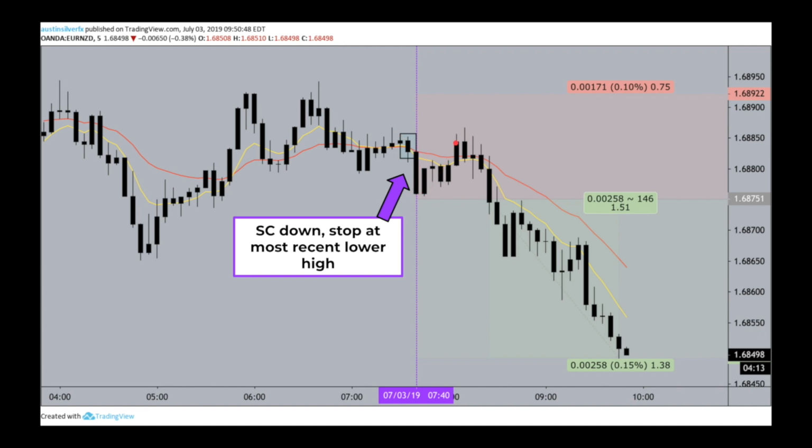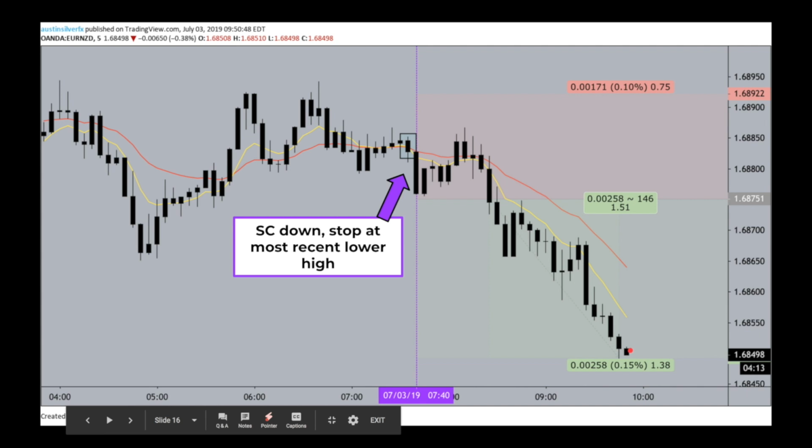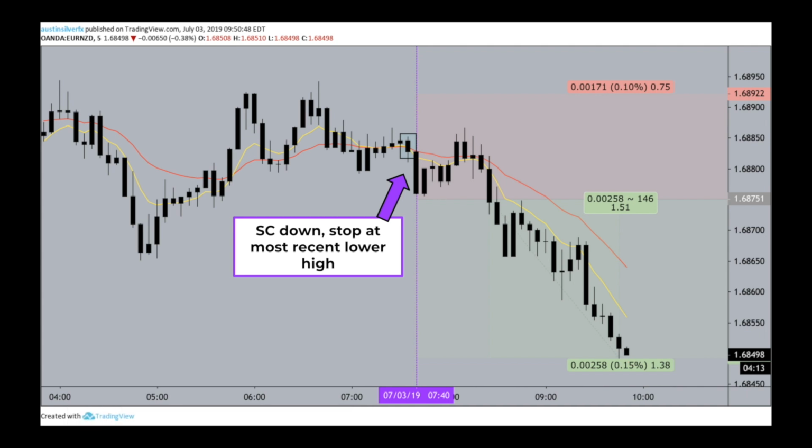This pulls back, and what does it do? Breaks the 21 with one candle, comes right back down. Tries to break again, comes right back down, and rides that trend down 25, 26 pips, 2 to 1 almost, before 10 a.m. So within 2 hours, you're already at almost 2 to 1, and you just got to set it, forget it, and let it do what it's going to do.